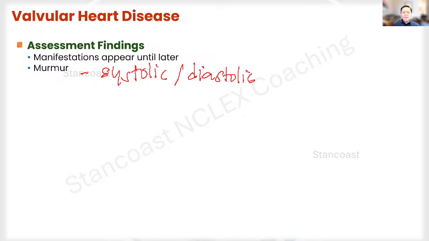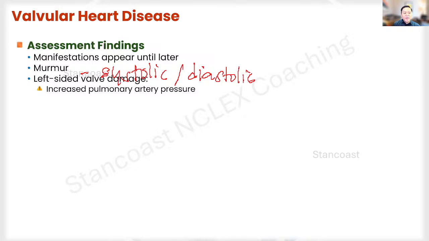All right. Now, there's also different severities of the murmur. And some clinicians will also have some grading from grade 1 up until grade 6. And so when we are talking about grade 6, it's going to signify that the murmur is getting so loud that it can be heard with a stethoscope or just by touching the chest. And this is going to be associated with a palpable thrill, okay? But this is not going to be asked in the NCLEX anyway.